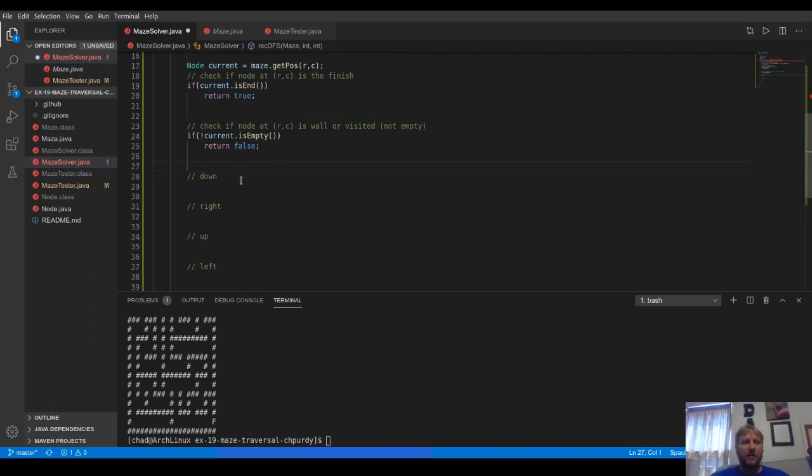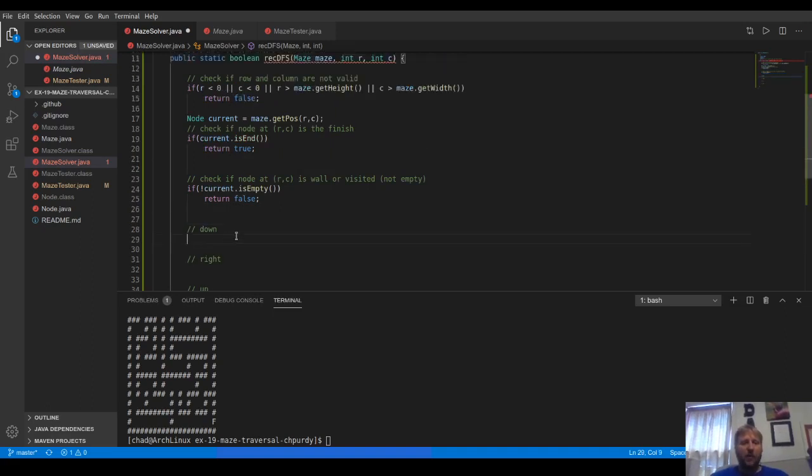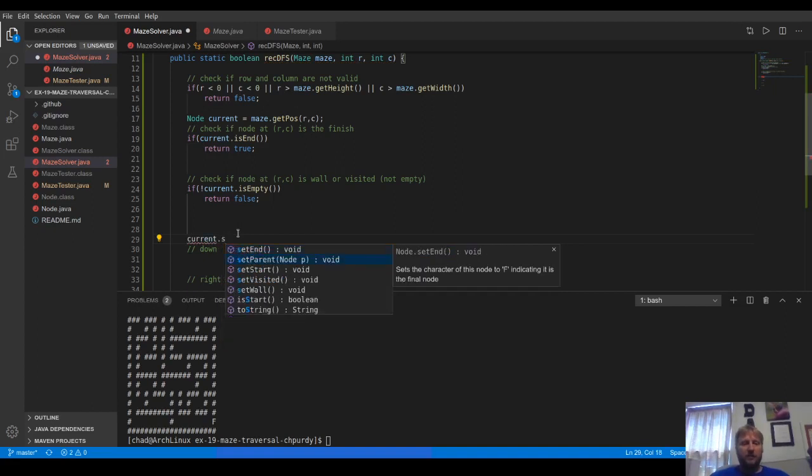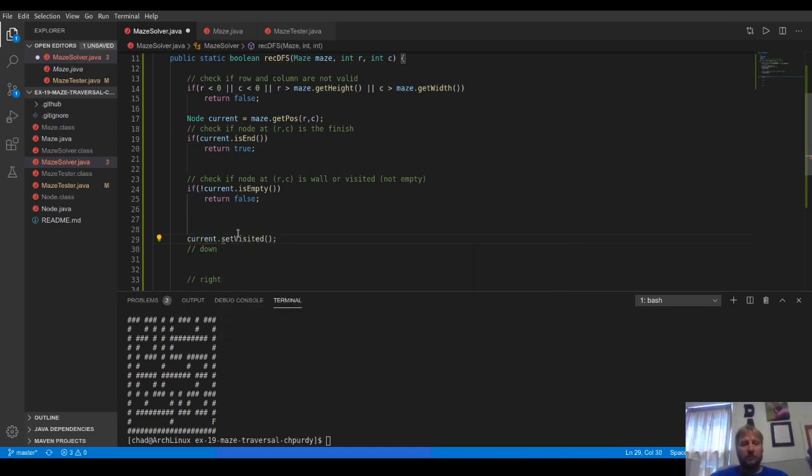If we've gotten to this point, then it's a valid point and it must be empty. So we're going to say current.setVisited, as in we came here.